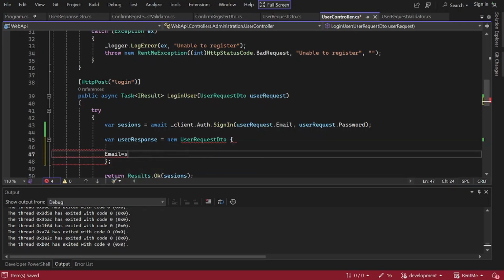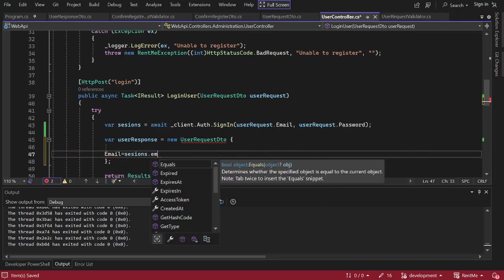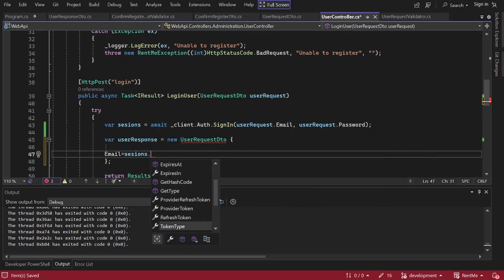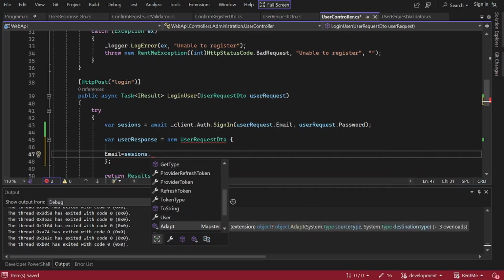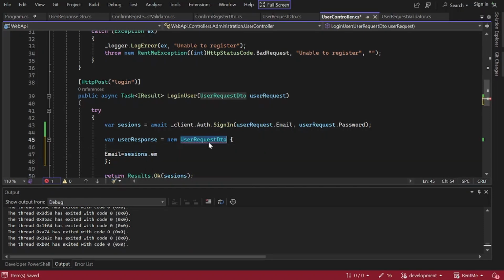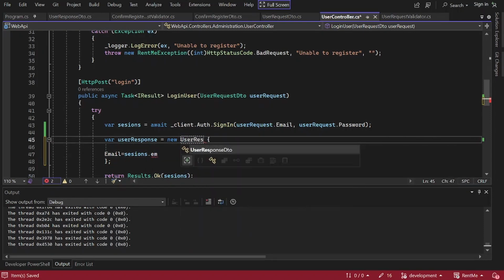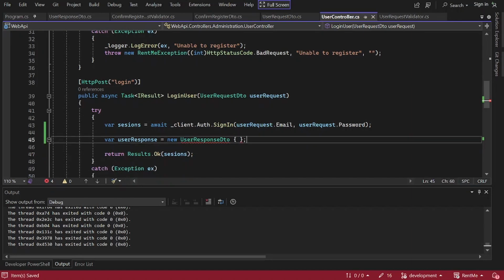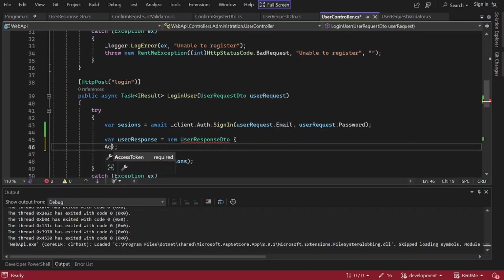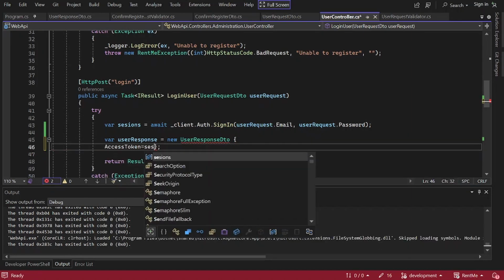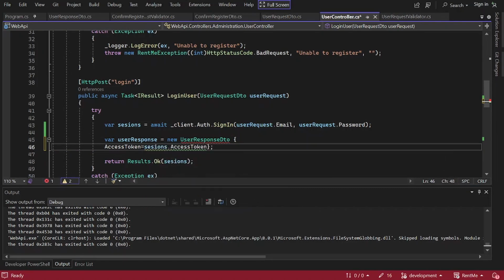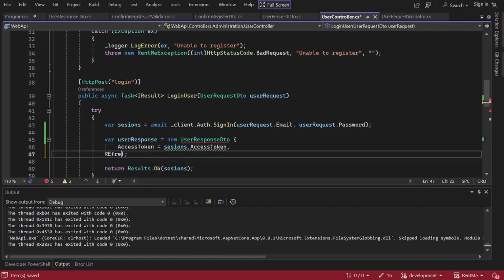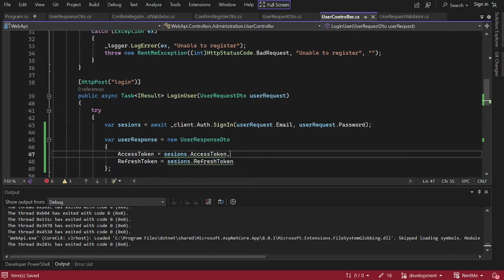Email is equal to sessions dot email. It's not user request, user response. Like that. Access token is equal to sessions dot access token. Okay. Refresh token is equal to sessions dot refresh token. Like that.